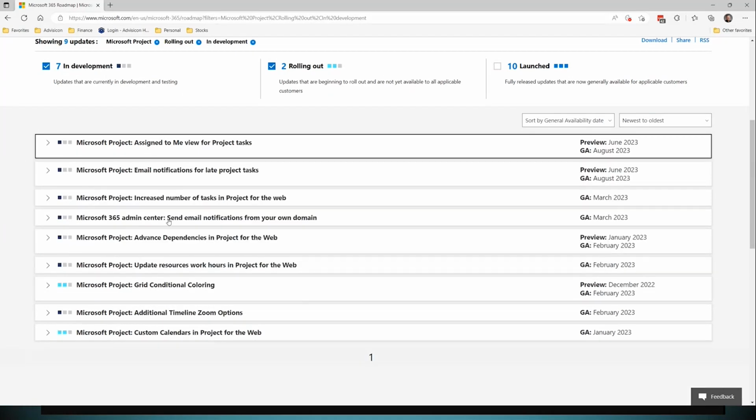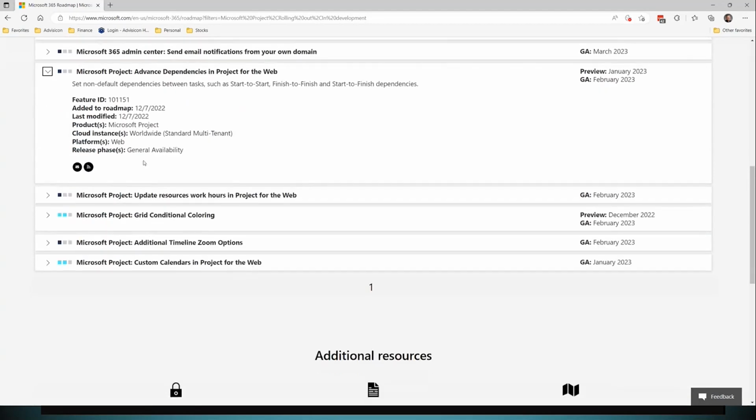So a couple of the things that are coming here. One, of course, we talked about advanced dependencies, and I just am so tickled about this. So being, we'll call it, a master scheduler, been doing scheduling for a long time. And remember, PMI back in 1968, 69, when it was forming, they were thinking about making it, instead of the Project Management Institute, the Schedule Management Institute. And there was deep discussion around this, and they realized that, hey, delivering projects certainly is important with scheduling from an engineering perspective, but there's way more going on around projects than just scheduling.